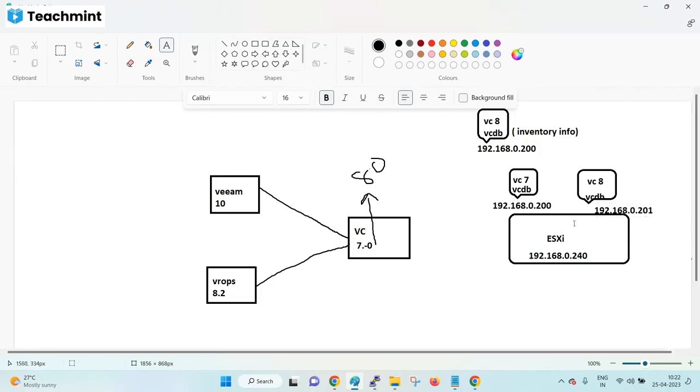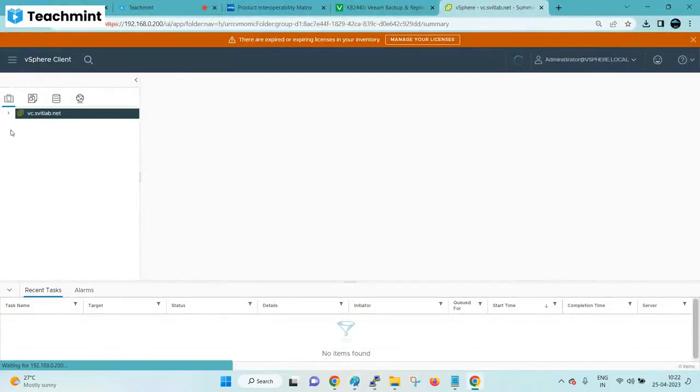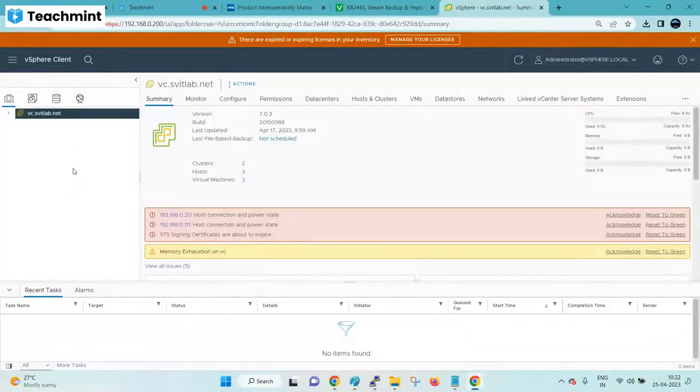New IP, we will only give 201. And this database will be a fresh database like this. There will be no data, but we want our clusters, right? Some 20-30 clusters we have there and multiple features we have enabled here. Okay. So we need to have our database copied.